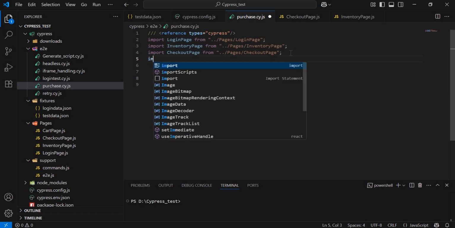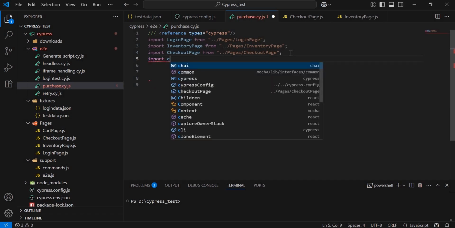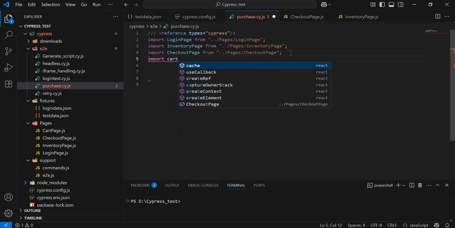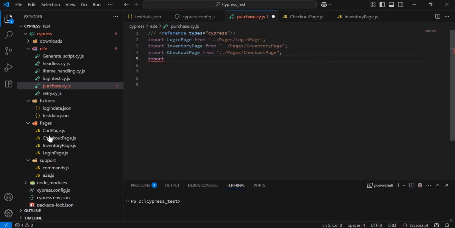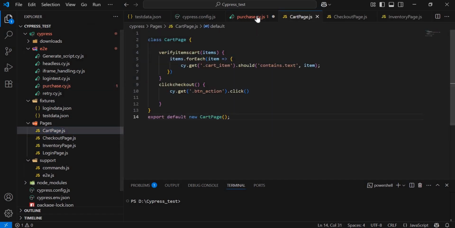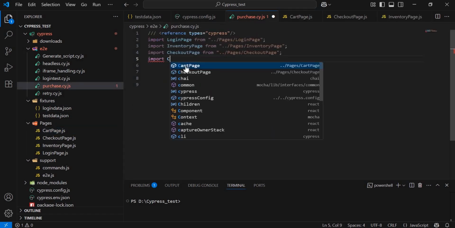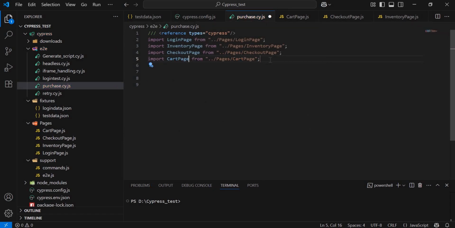And then import this cart page. Now we have successfully imported.